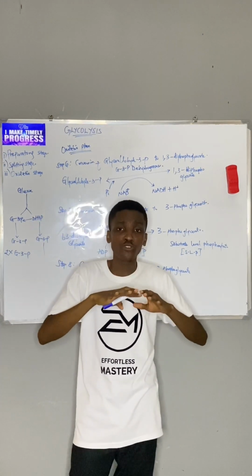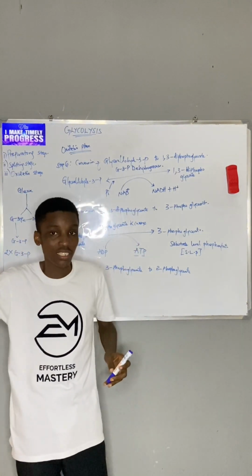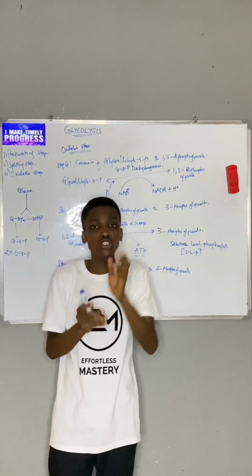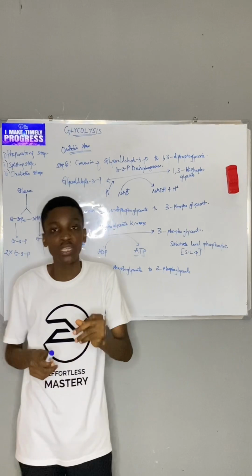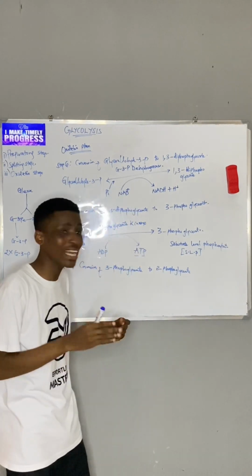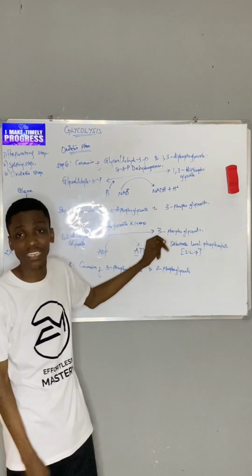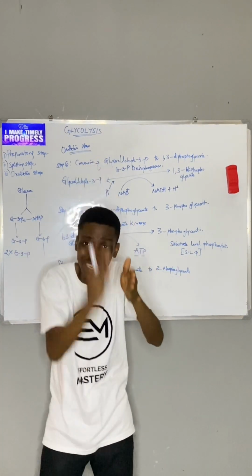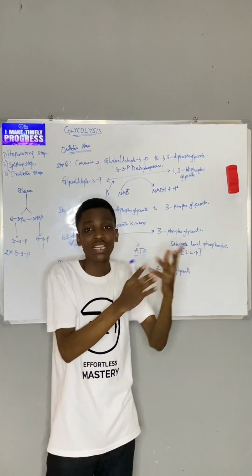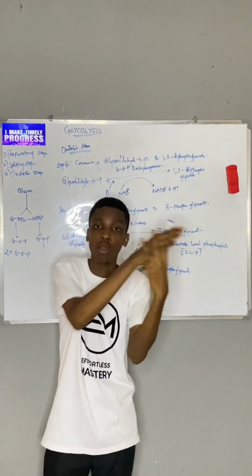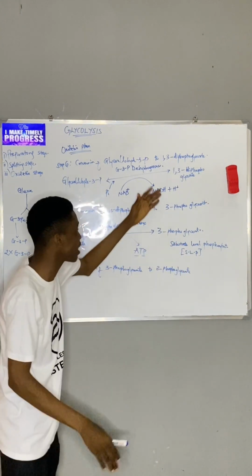So it will be phosphorylating at carbon 6, that is at the ends. But whenever I'm using someone specific, its target will be carbon 1. So you realize it is either 6 or 1, that's at the ends. Now, why did I have 3 here? It is because it was divided into 2. So it was a 3-carbon compound. So you are either on number 1 or number 3. So that's why I was having 3 all along.